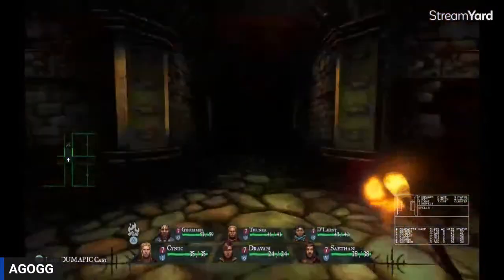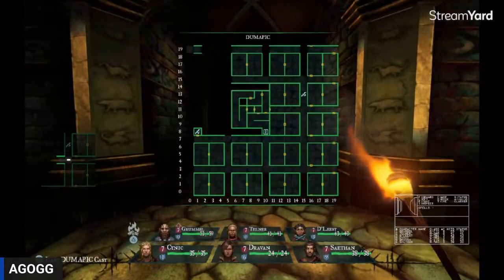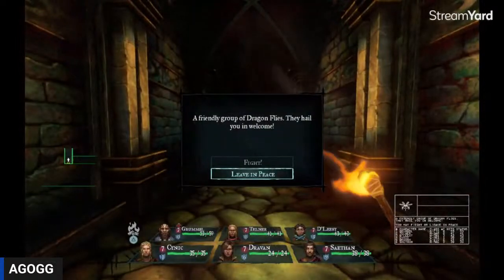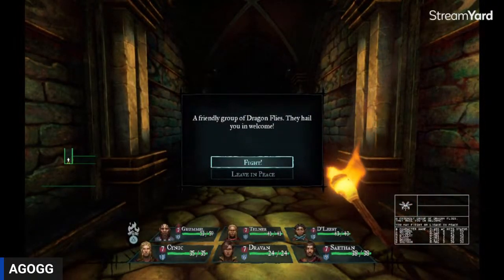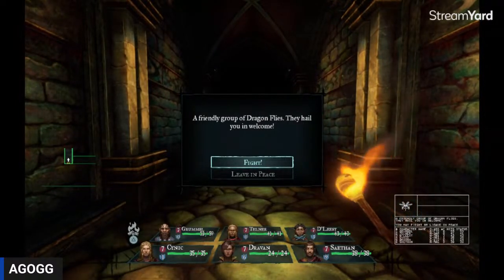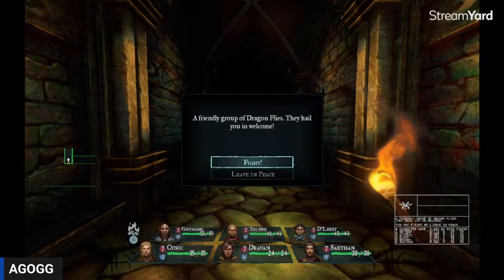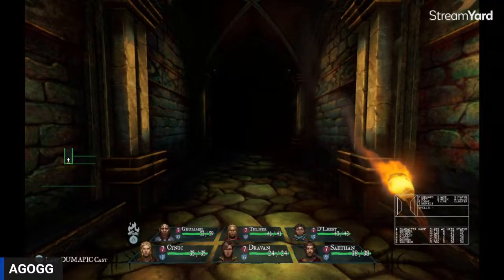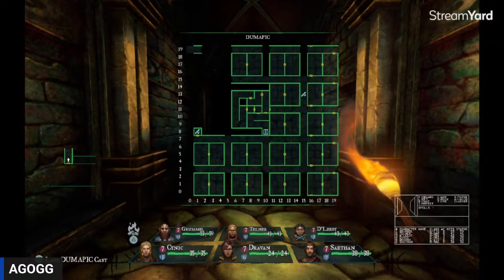Oddly enough, if we come back here by the stairs, could actually get to the elevator from this little intersection here. Run into a friendly group of dragonflies. If you were playing a more evil party or wish to change your character's alignment more to the neutral and evil side from good and neutral, you could fight them, or you could leave them in peace. And if you do that with an evil party, if you keep leaving them in peace, they will change in kind.